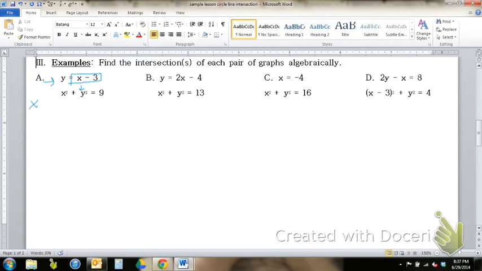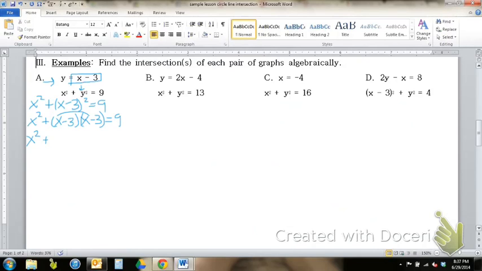So I have x squared plus parentheses x minus 3 squared equals 9. Remember from your algebra days, when a parentheses has an exponent on it, you do not distribute the power, you write it out. So I'm going to write this parentheses twice, because now little alarms should be going off in your head and you should be thinking of FOIL. I'm just going to keep bringing this x squared down.